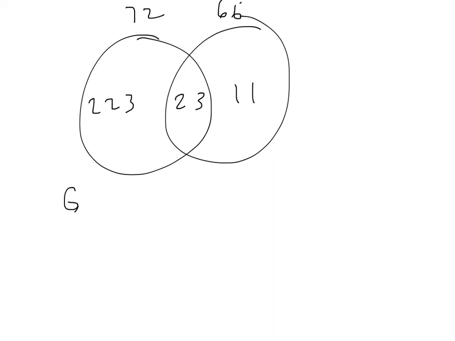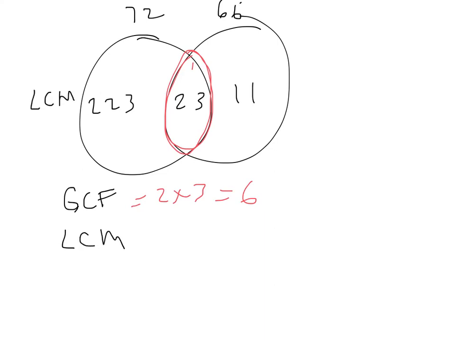Greatest common factor is the stuff in the middle. It's the stuff in this area that is shared. 2 times 3 equals 6. But it's not asking you for the greatest common factor. It's asking you for lowest common multiple. Lowest common multiple is the greatest common factor times the non-shared prime factors. That sounds like a mouthful, but the easy way to remember it is lowest common multiple is just to multiply everything in your Venn diagram. If you've done your Venn diagram properly, just multiply everything in the line, and you're good.